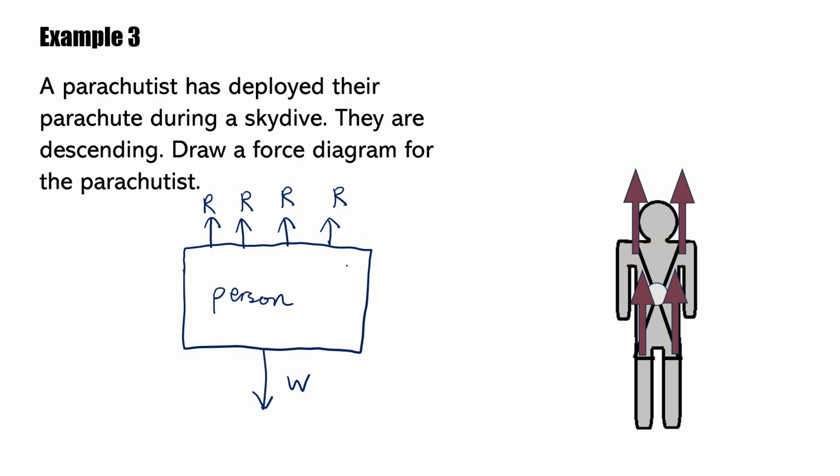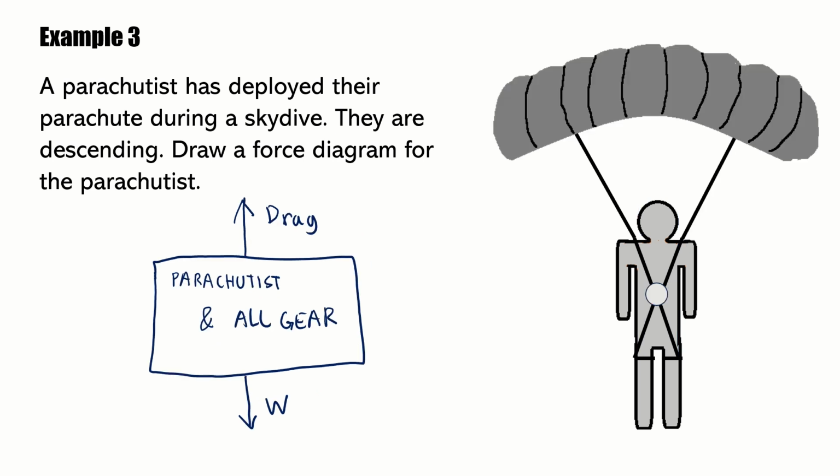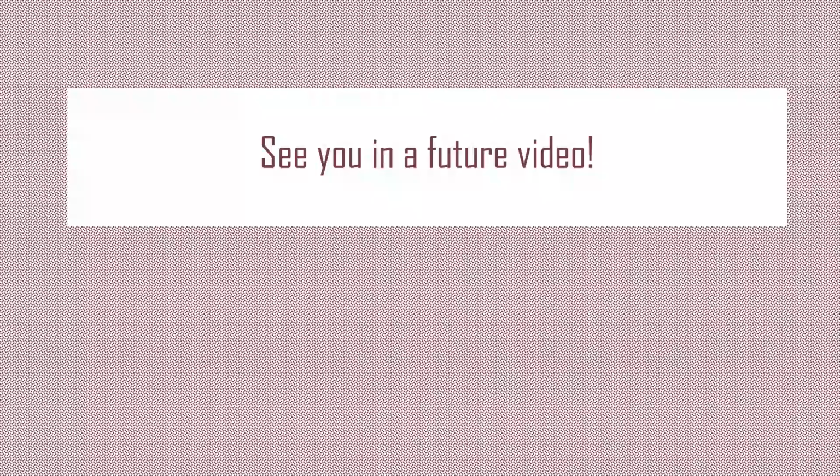You could make the scenario more and more complicated by thinking about these things in more and more detail, by separating our objects from each other, but by far the easiest way to deal with this stuff is to just group things together as one big object, if there's no discernible difference between what those different objects are doing to each other. Okay, and with all that said, that's all I wanted to cover today.